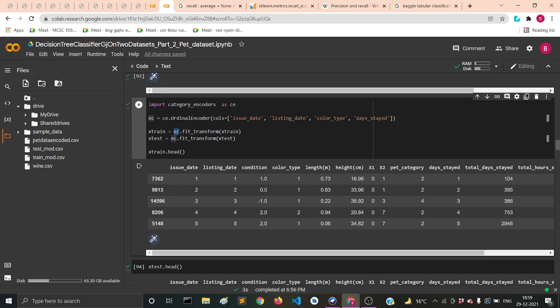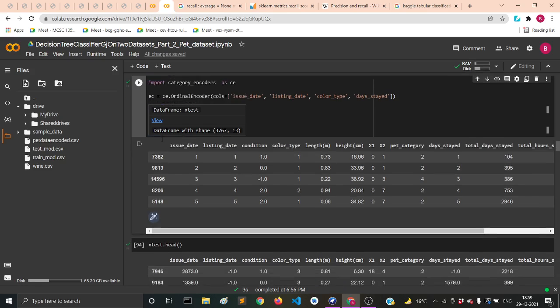But yes, I can also do it later like this. I can again supply all those columns for which I have to do encoding into columns, which is a list type variable, and then I will supply it into the ordinal encoder, and then I will transform my xtrain and xtest by using the ec.fit_transform function, and then I will get my xtrain to be of encoded version, and xtest also to be an encoded version.